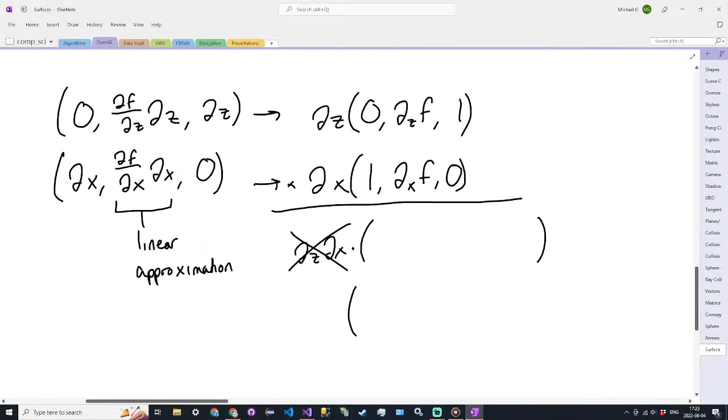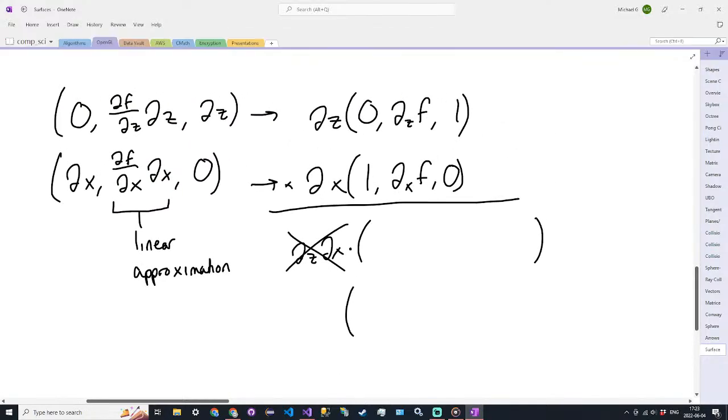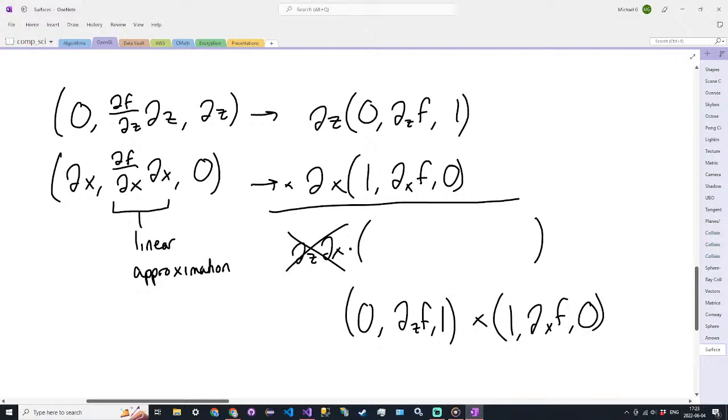So we're essentially just going to get the cross product of 0, delta z, f1 with 1, delta x, or the partial derivative of f with respect to f0. And that's going to be the normal vector calculation.